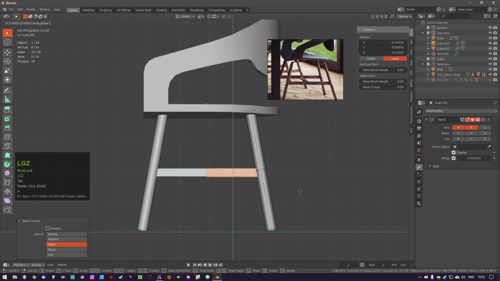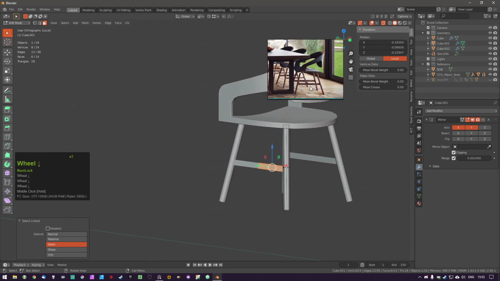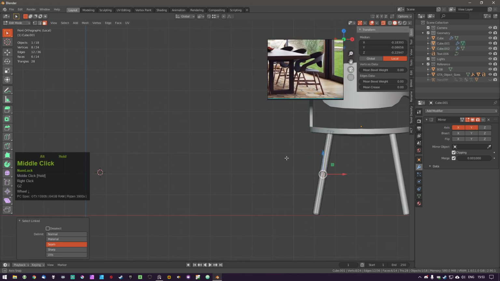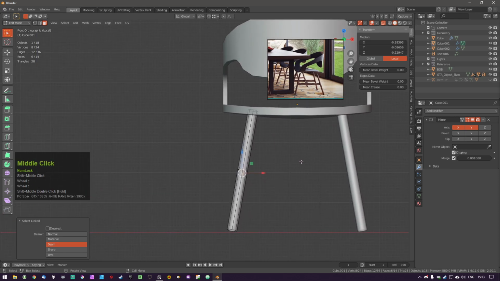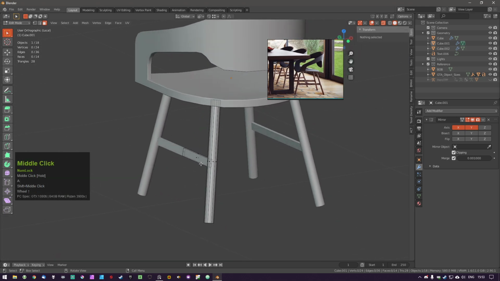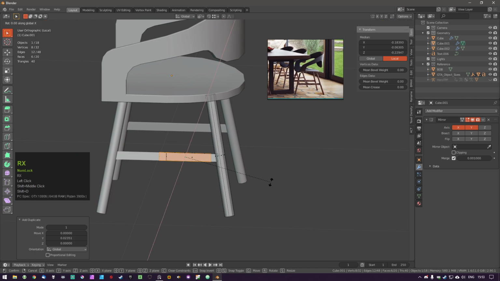Okay, we might move it a little bit higher. Or maybe stick. It feels okay. Okay, gonna disable clipping once again.